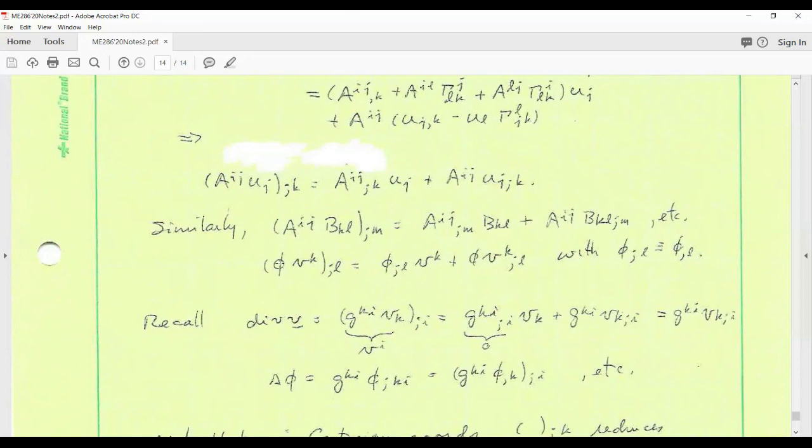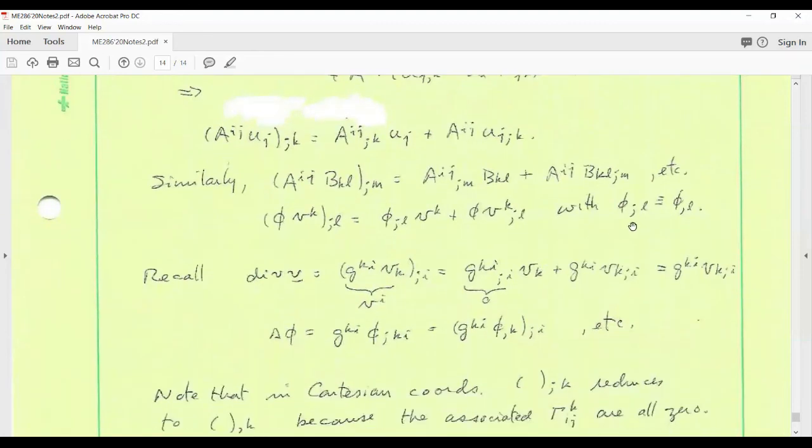Another useful example is the covariant derivative of a vector formed from a scalar multiplying a vector. That also obeys the product rule, provided we interpret the covariant derivative of the scalar as the conventional partial derivative. And with this convention, you will see that this product rule for covariant differentiation is preserved. Okay, so we will always interpret the covariant derivative of the scalar as simply the partial derivative, so as to preserve the product rule.